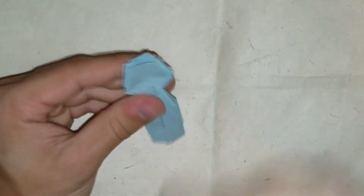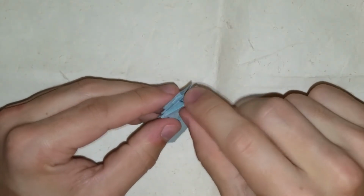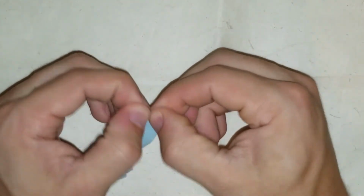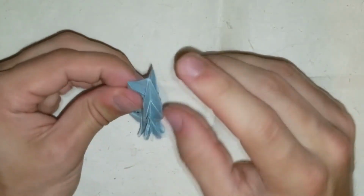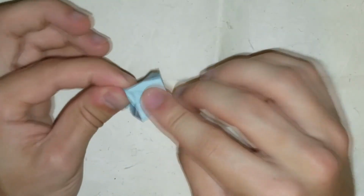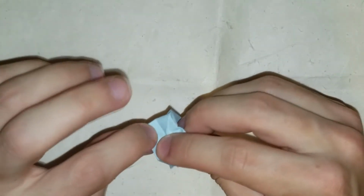Now we are going to, actually, let's do this. Let's open it up first. So fold this triangle up or down, whatever orientation you have in. Okay, and then unfold it. And now we're going to open this up. So gently pull onto the flaps and push down at the bottom. And now just rotate around and keep pushing down until the bottom is flat. Flattened.